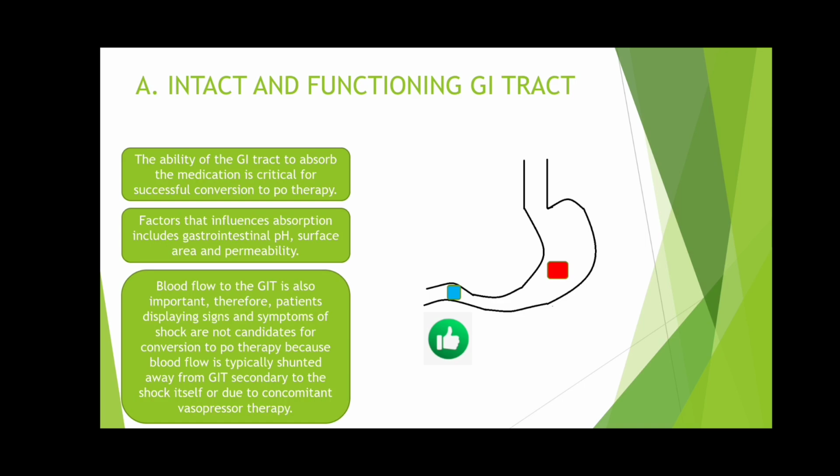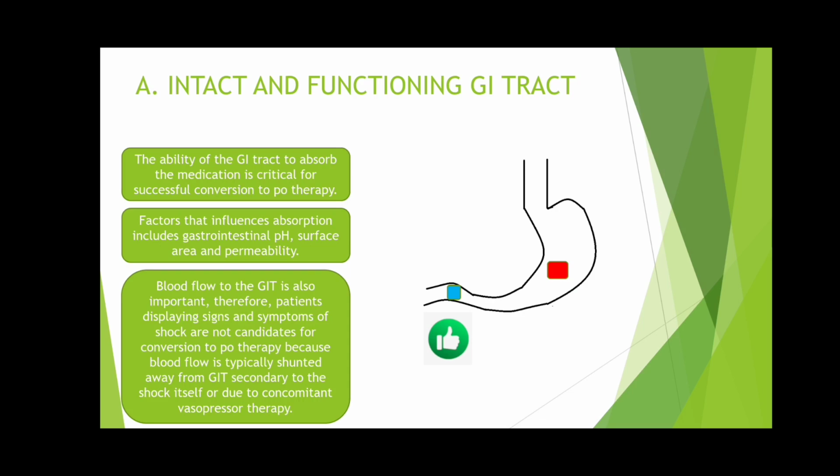So suppose a drug is acidic in nature, it should be present in an acidic environment so that it remains unionized and therefore can easily cross this barrier and absorption takes place. Similarly, any drug which is alkaline in nature should be present in an alkaline environment like that of the intestine so that it remains in unionized form and therefore absorption easily takes place.